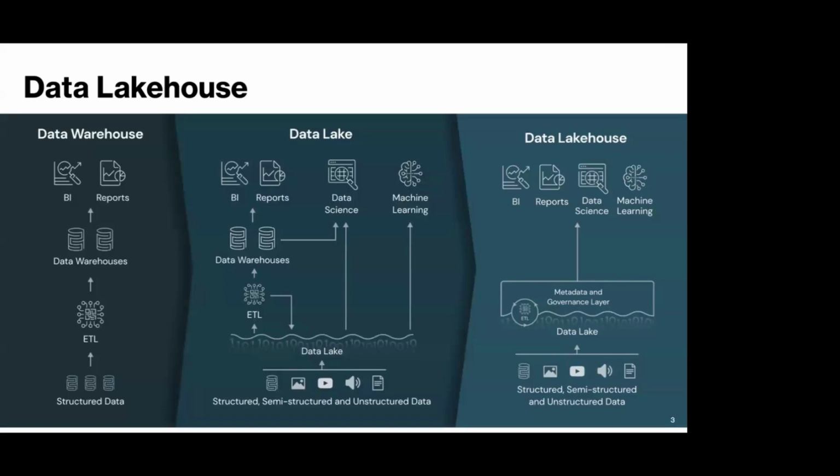For a data warehouse, what you had is some structured data. You use ETL to load it into a data warehouse, and then you do whatever you want to do, which is BI, getting some reports, whatever analysis that you want to do. And then for data lakes, they said, okay, let's not do the ETL part first because we don't know what will happen.